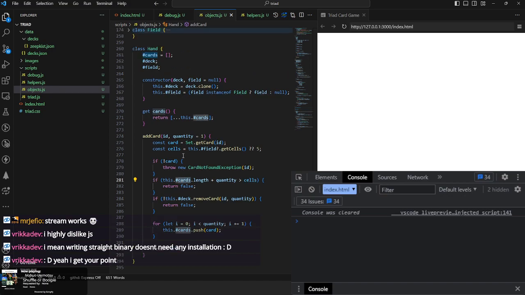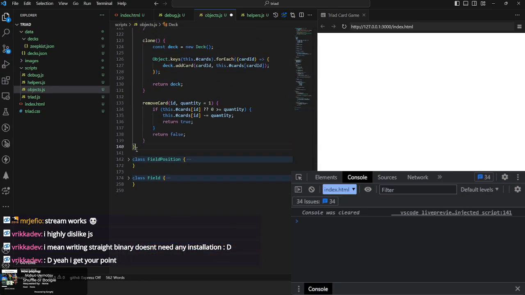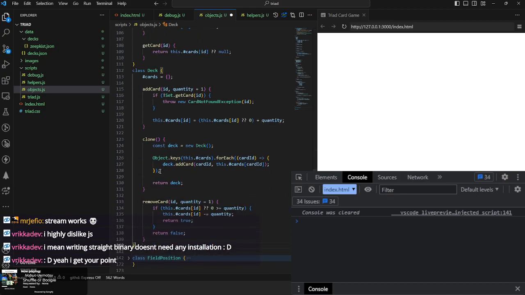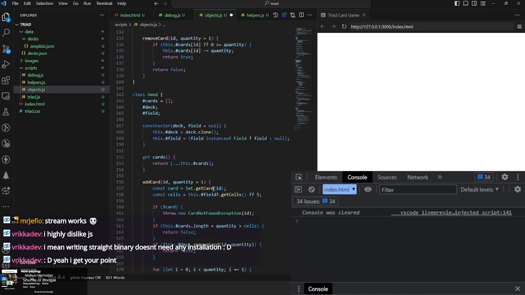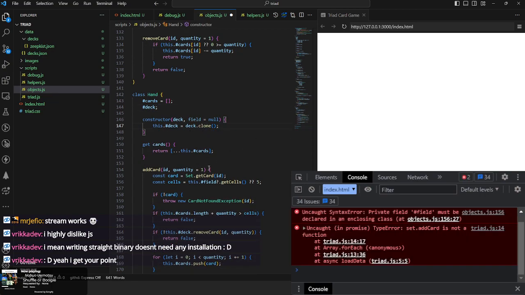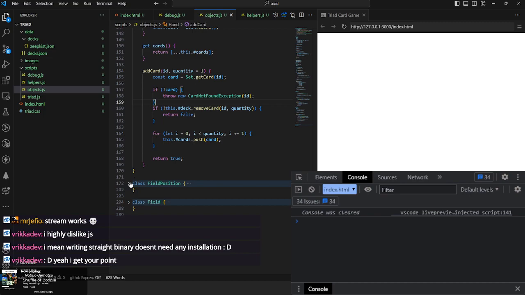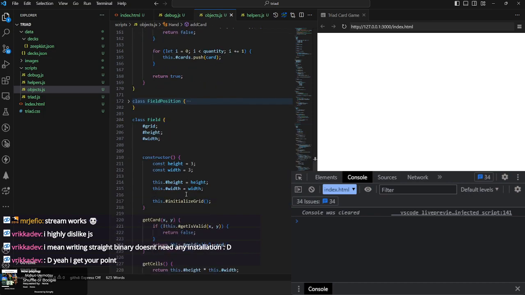What I can do, I'm going to move hand back to before field. Next, I'm going to remove field itself. And I'm going to move the logic of hand to field.